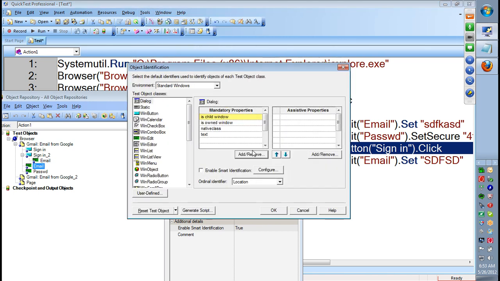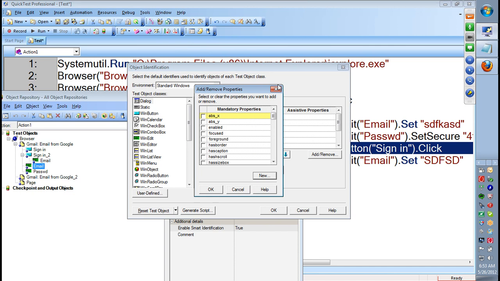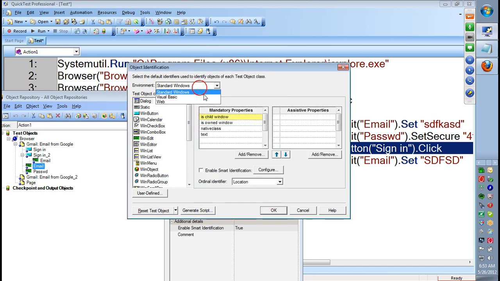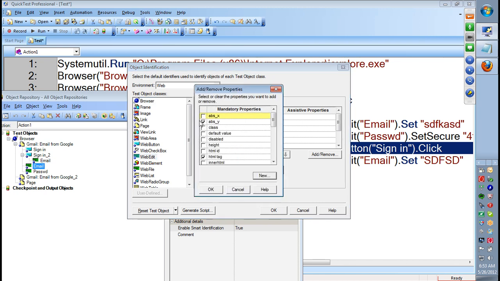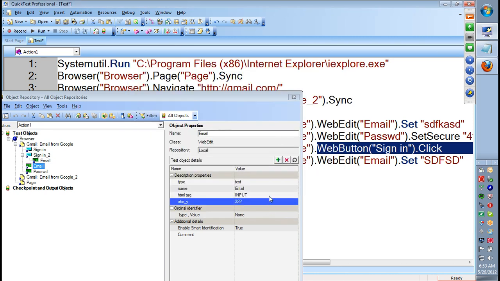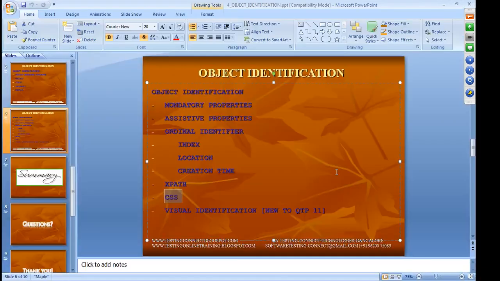So I will stay with the original properties. For web edit, I will remove absolute text, so let it be stable. So this is your object identification.